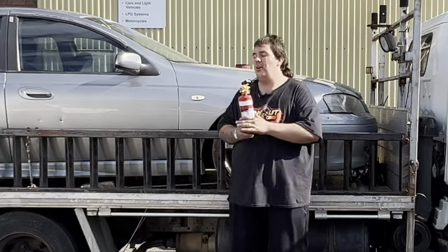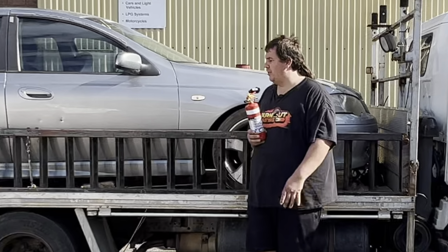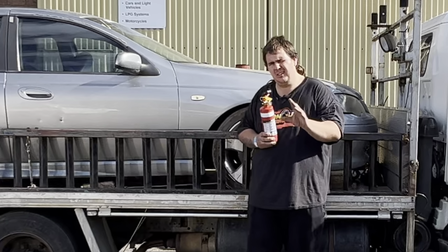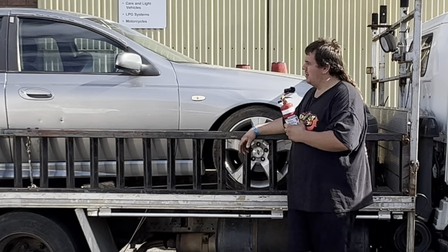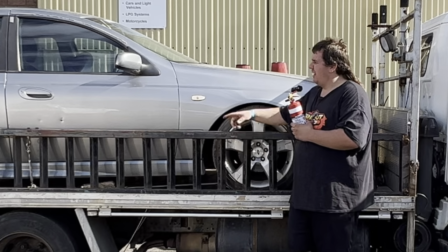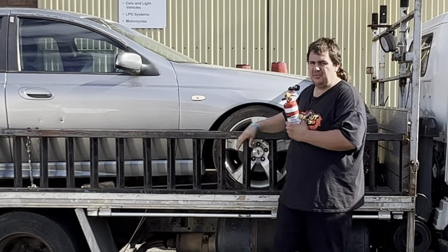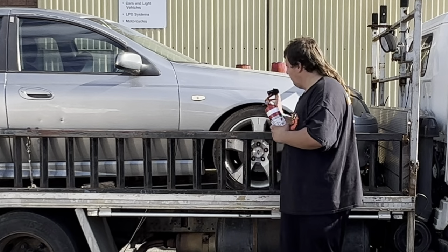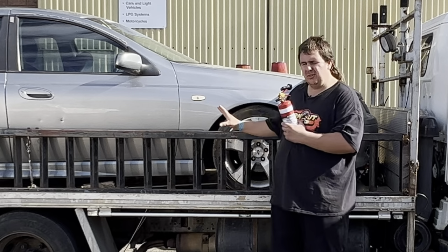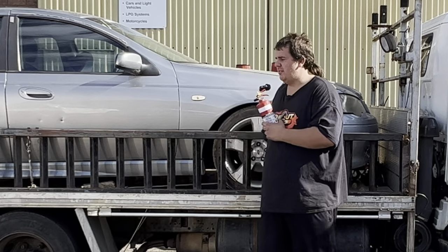But for now, I am over the moon with how this thing went. It went unbelievable. Bit of a handful. I nearly crashed it twice. I did scrape a tyre wall with the rear, but I only scratched it. I didn't even scratch it. I made a line in the dust. It was all over it. But yeah, no, she's a ripper. I'm very happy with it, but there's always room for improvement. So I'm gonna do my diff and I'll do a bit on that.